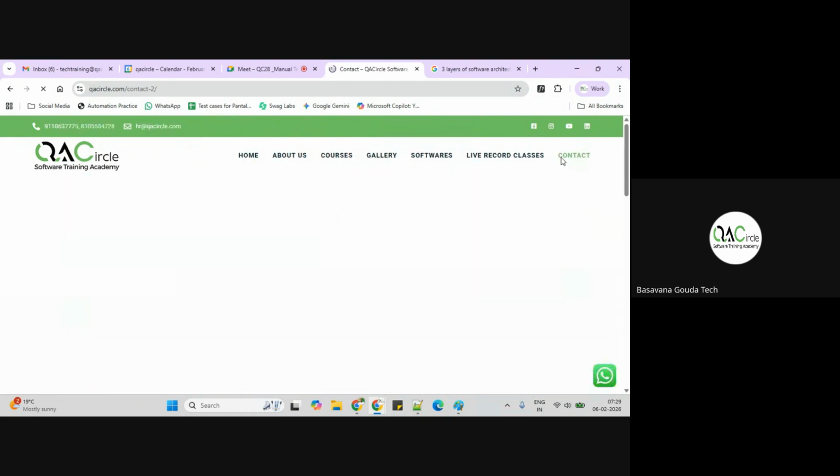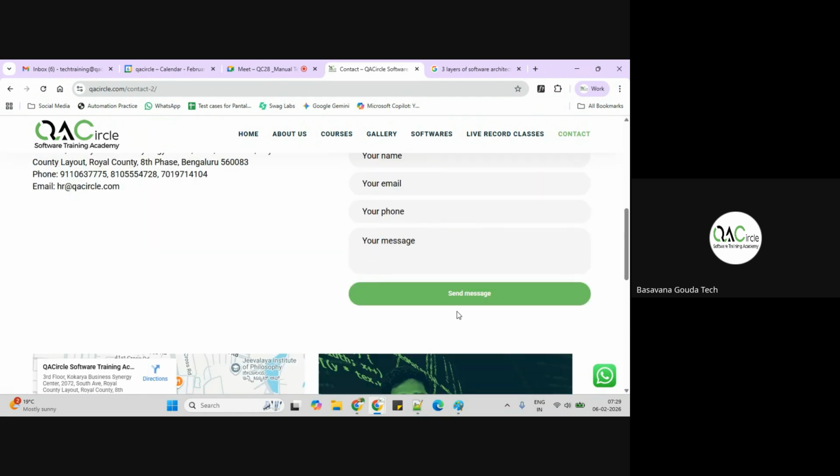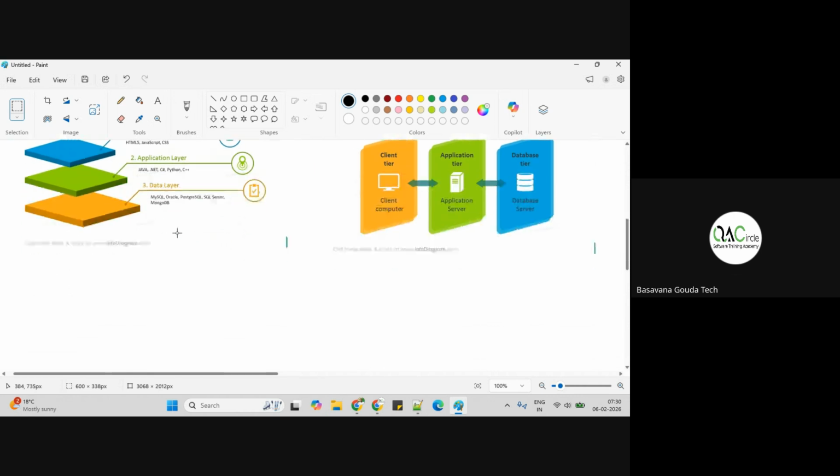This is front end. You enter all the details and click on send. In the back end, either Java or Python or PHP or .NET will take care of sending an email. So all the logic is taken care of by these programs, the application layer. Next, data layer. Your data gets stored in MySQL or Oracle or Postgres or SQL Server or MongoDB. These are all the databases. Take down these two diagrams.